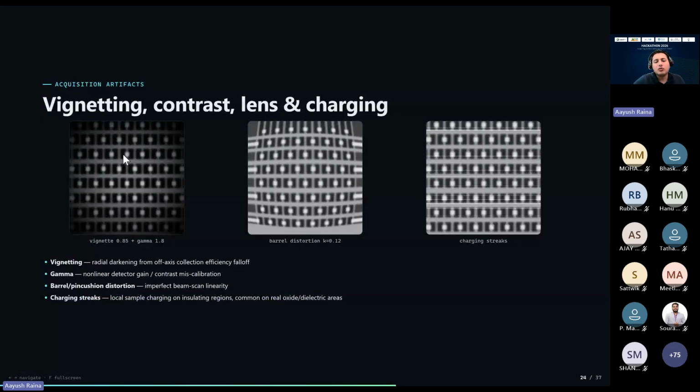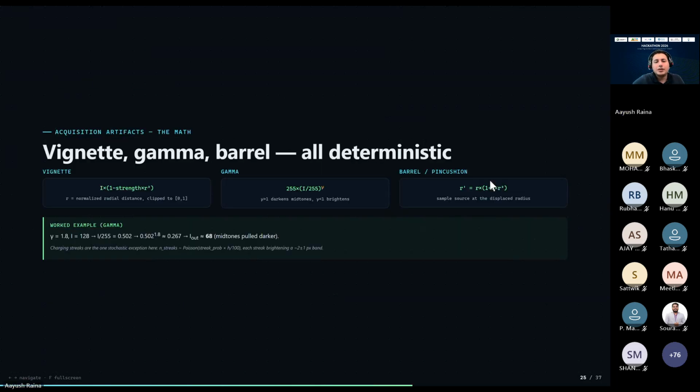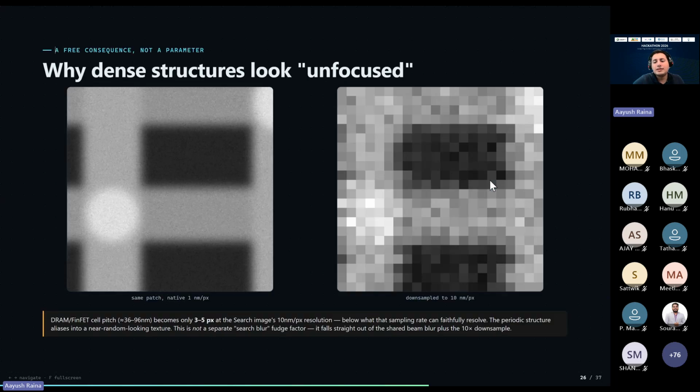But yes, you will have some gamma on the right. That means some patterns on the right side, on the corners, will get collapsed. Then you can have charging artifacts. That means you can have these kinds of lines in between, which can interfere with your registration to find the peak. So how do you correct them? I guess there could be such cases.